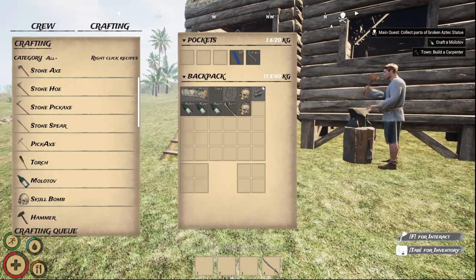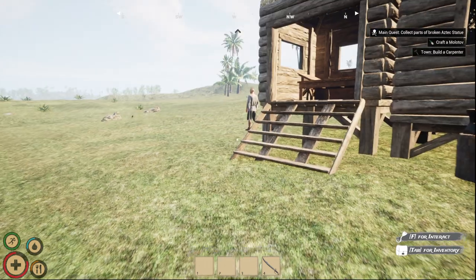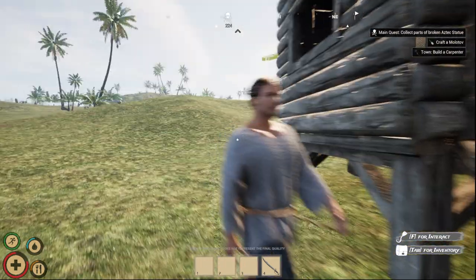So you might not be ready yet. All right, so we'll just do the stone axe. We're going to need sticks and stones. Break my bones. Let's go.